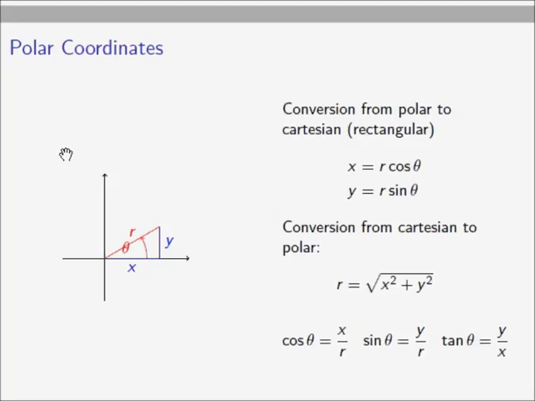So this diagram pretty much sums it up really well. The x and y, the ones shown in blue, are known as the rectangular coordinates, and r and theta are known as the polar coordinates. Another interesting question that you're going to get whenever you're solving this in engineering, math and physics is that you would need to convert from polar to Cartesian, which is known as rectangular, and from rectangular to polar.